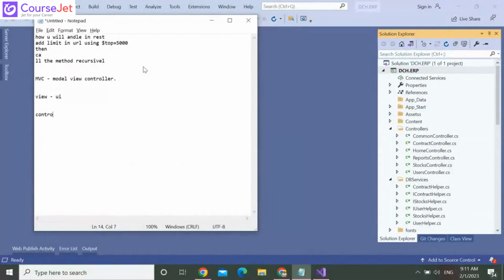Controller will be doing the backend process. Model is to communicate between view and controller.